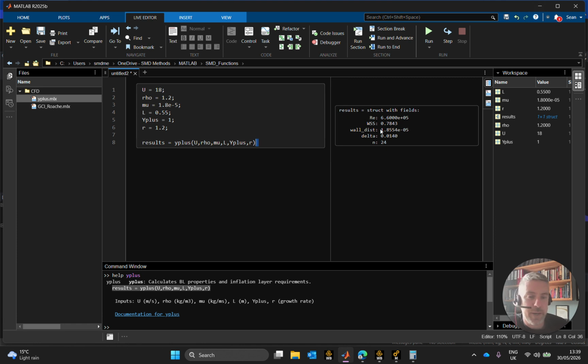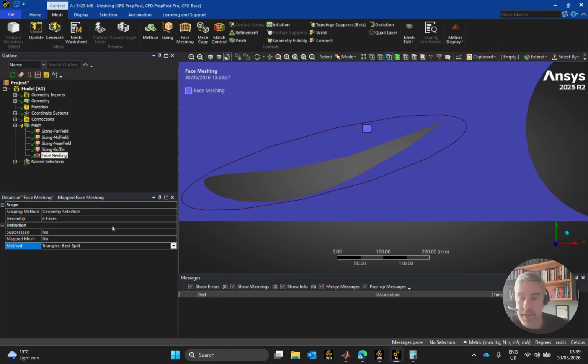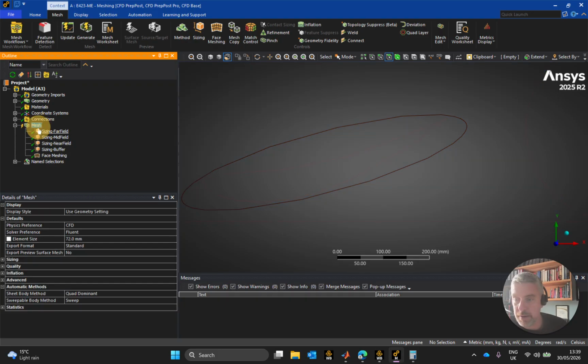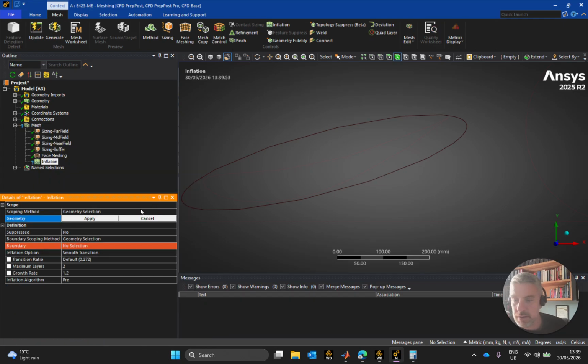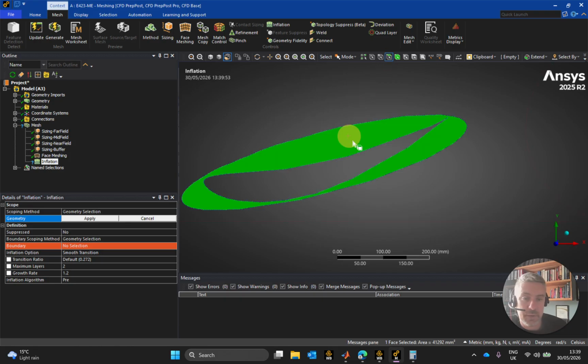So for my inflation layer, my first cell height, running with that value in millimeters, because that's what we're writing in here. So mesh, let's go ahead, insert an inflation. Geometry selection: I'm going to build my inflation layer on that surface.